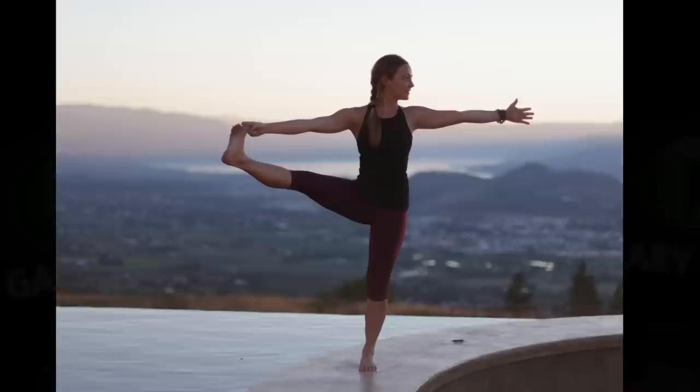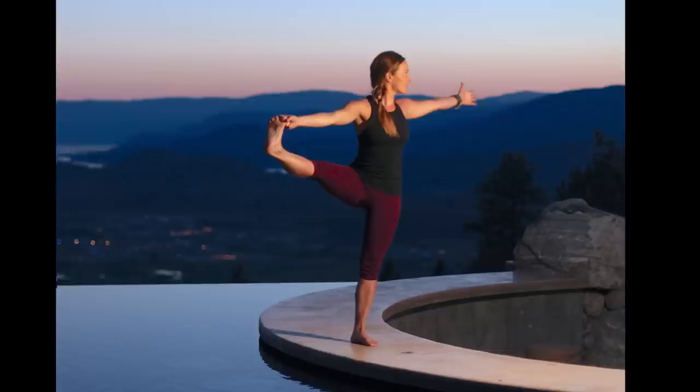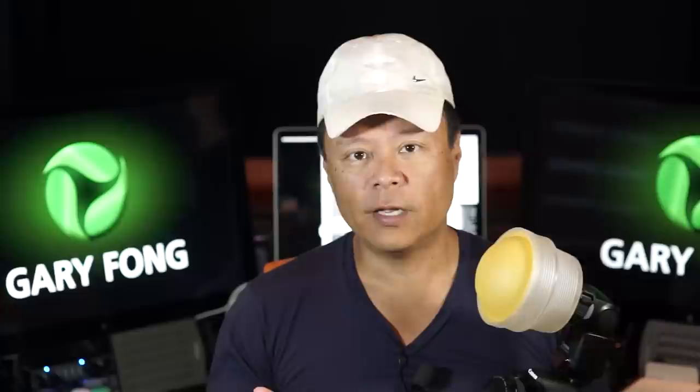It's also used outdoors at sunset. When shooting directly through this during sunset, you get a very, very warm light. When you're shooting in the sunset, the background is a very orange color. When you shoot flash against your subject, your subject will be daylight balanced, and it'll look like your subject is standing in front of a cut-out Photoshop background. To make that subject look more realistic, you want to warm the subject heavily by using the amber dome direct.